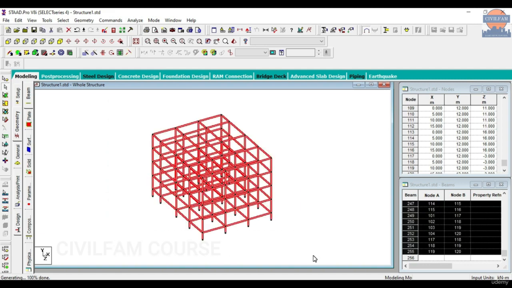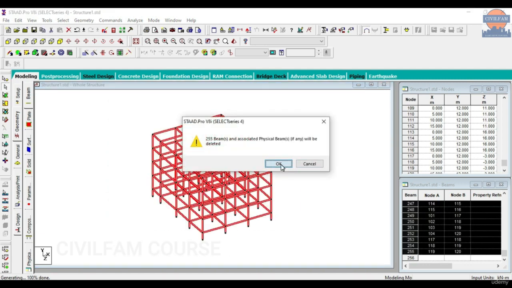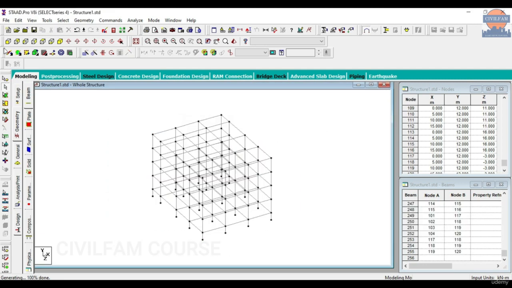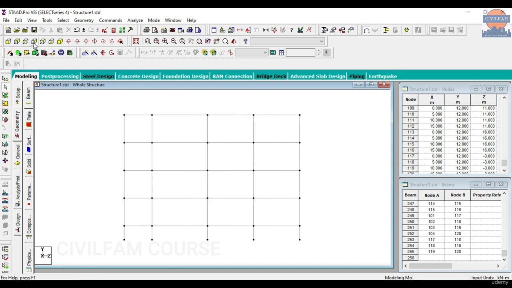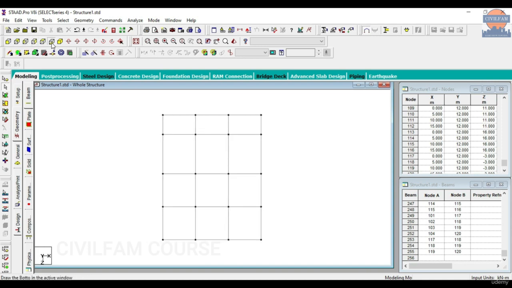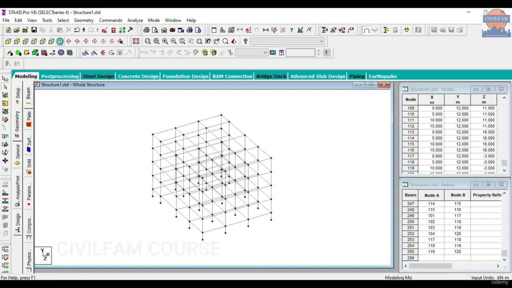Let me select the whole thing. Let me just delete it off. One more thing before we delete it off. Right now is the best moment to show you how it looks in different views. See here, this is our top view. Don't confuse between this and this. This is always our plan view. Majorly we use only two things: the plan view and the isometric view.